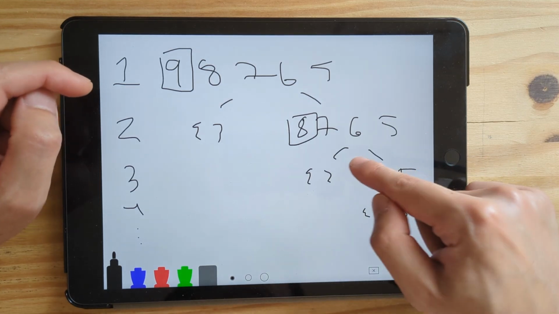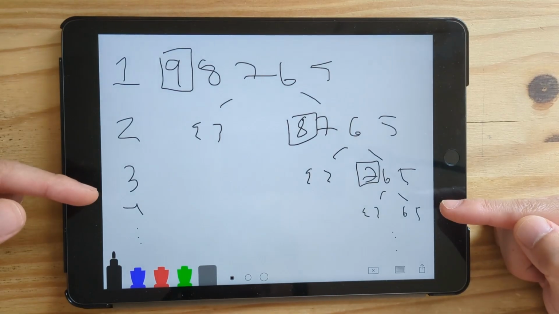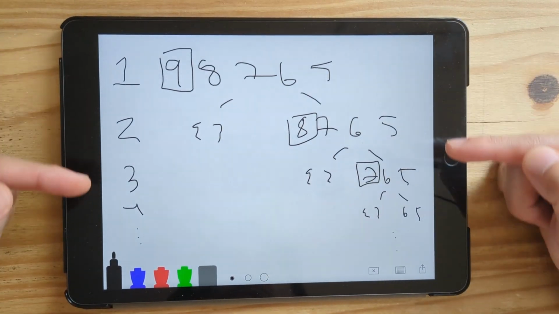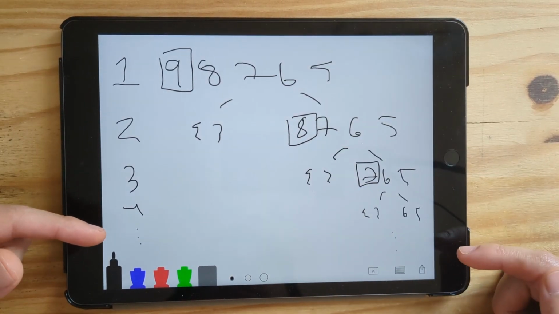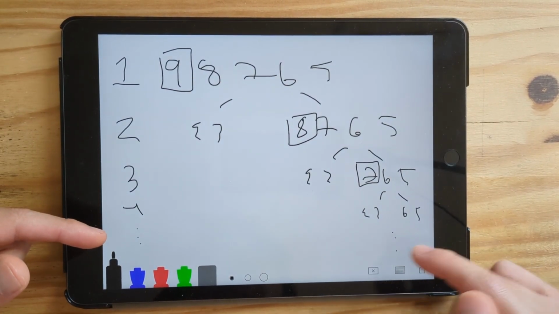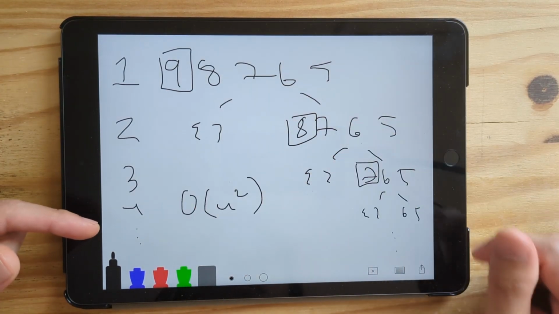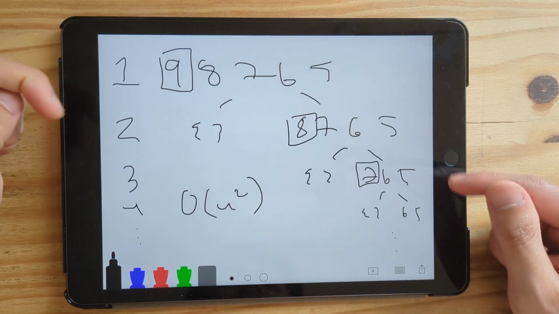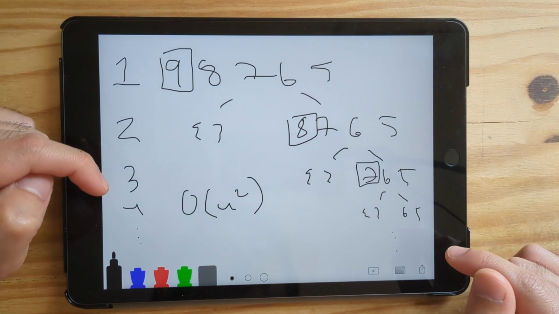Right? So if we only pick one pivot for every layer of recursion, and this has 5 elements, we have to go down 5 layers deep. And in each of those layers, we have to touch all the remaining elements, right? That's not logarithmic time, right? That's going to be quadratic time, right? Assuming n is the length of the list, right? So that's the worst case. Really, quicksort is n squared in the worst case.